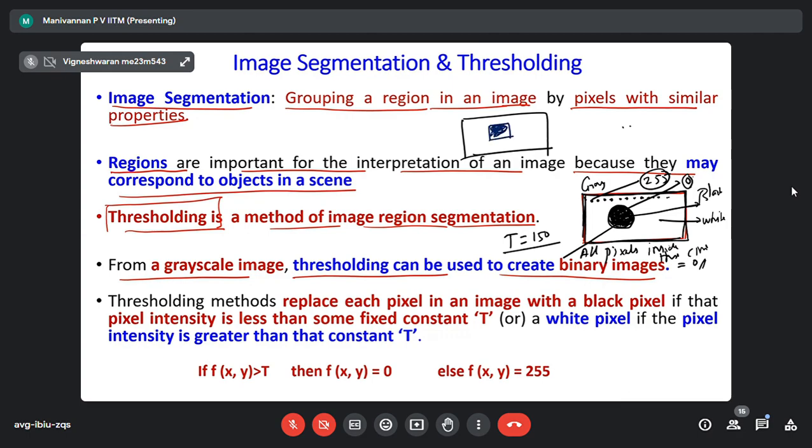Please see that this is not black. It is slightly bluish color. Now, this also is called binary image. Why? Background is white. The object is in blue color, dark blue. How will you identify? I set T value, segmentation, which is called thresholding. Threshold value is set as, say, 100.